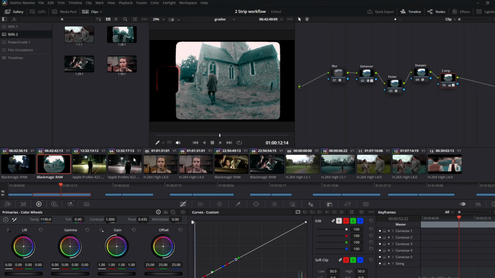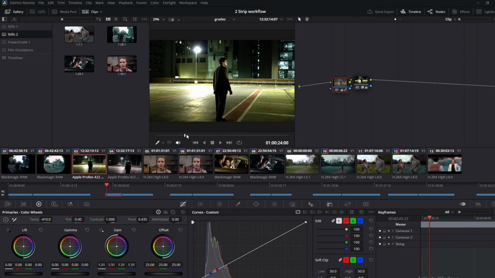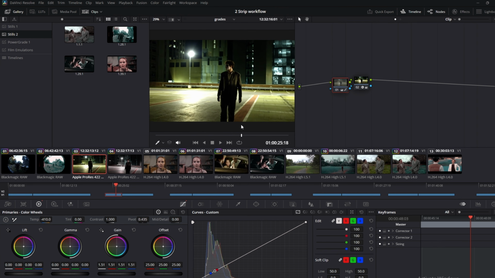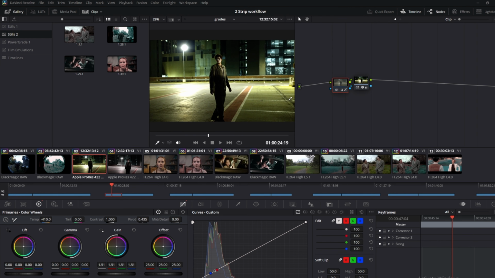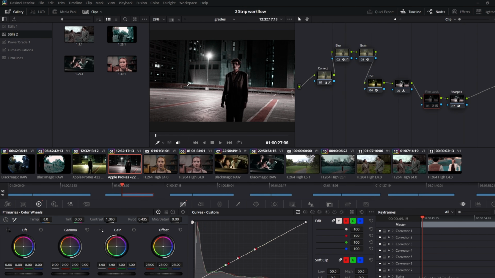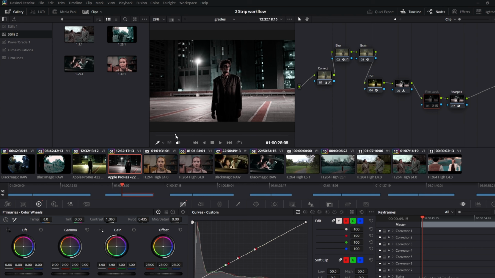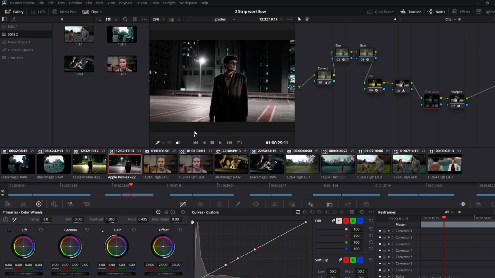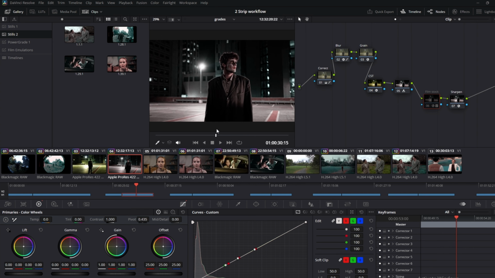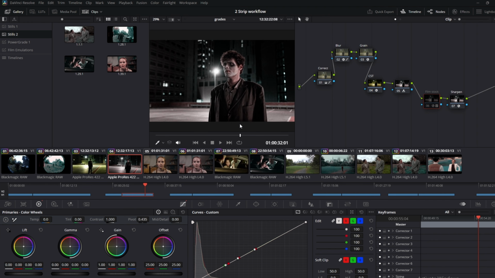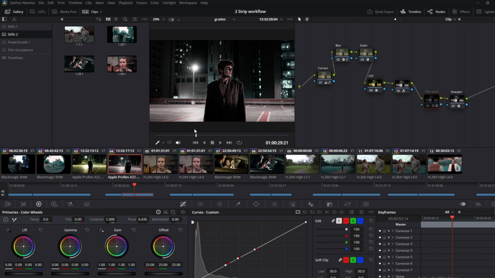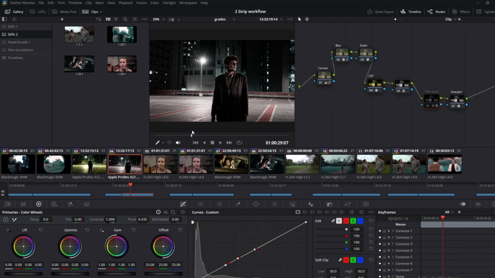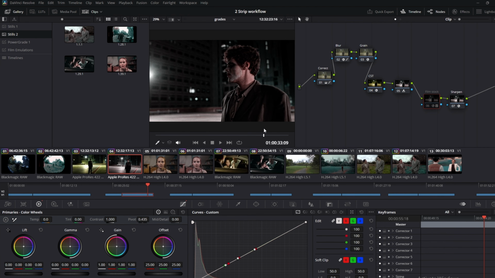The next shot is one from an upcoming music video project, and as you see I'm here on this rooftop, and we have a lot of yellows and greens, and as soon as we apply this 2-strip look, suddenly it almost looks like a different shot. We've really limited the color palette, and I really like how this particular shot looks run through the emulation. And in fact I may even decide to go in this direction for this particular shot when we come to post-production on this final shot.